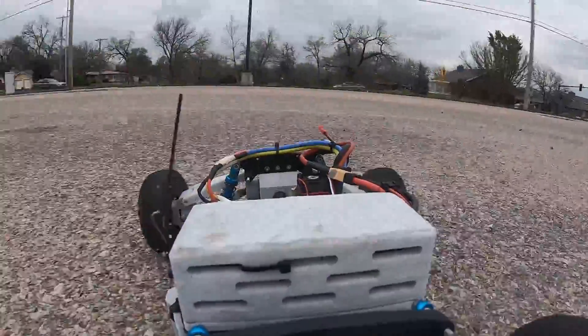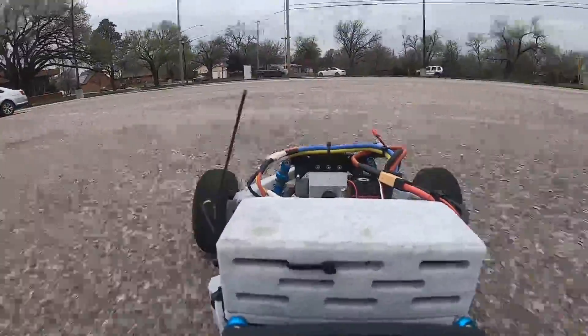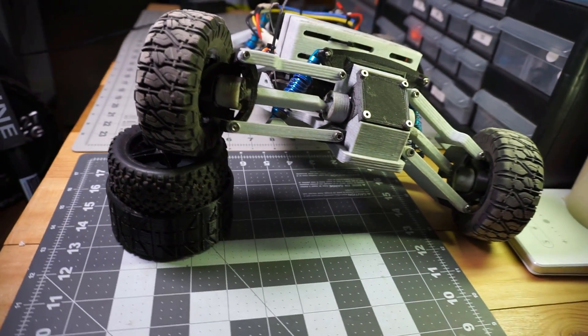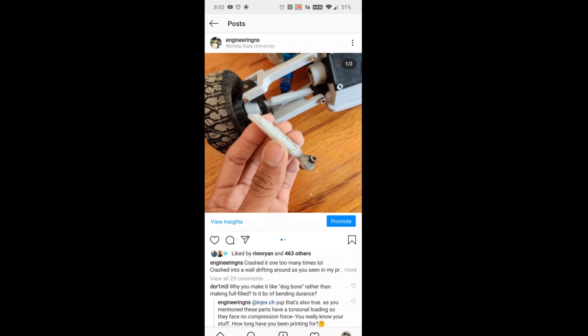As far as improvements go, I'll list just a few of them here. First of all, the car is about 20% larger than before and it also weighs a lot more. It's much more robust and can handle more abuse than the previous versions could. This not only means that the gears last much longer, but even the axles last an extremely long time. The axles on the car have now been running since November 2019, aside from one breakage I had that you may have seen me post about on Instagram.